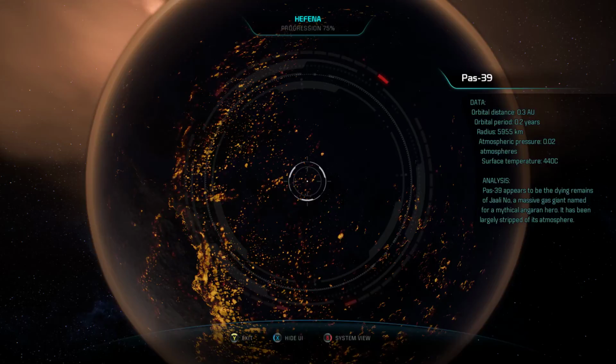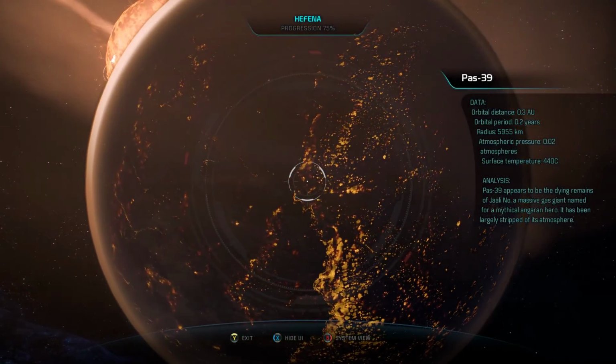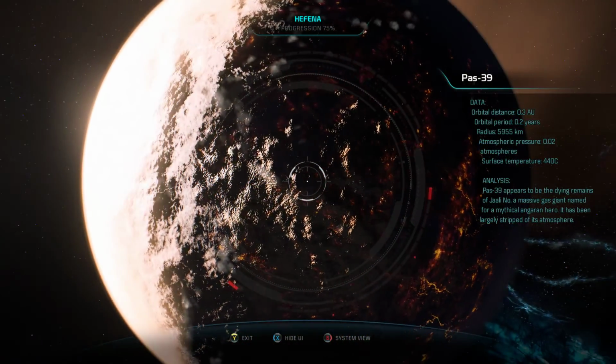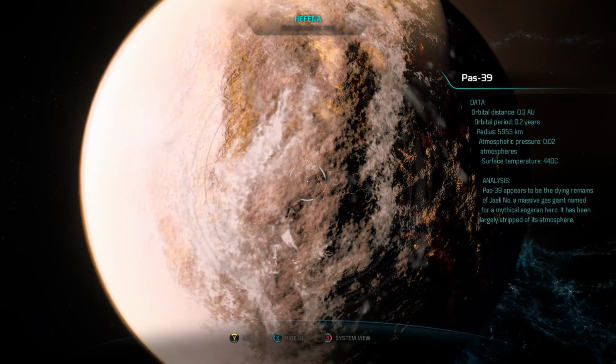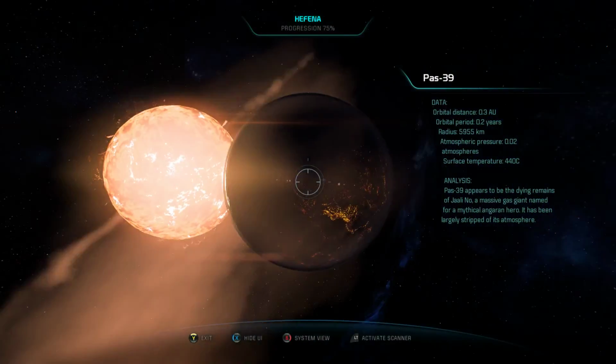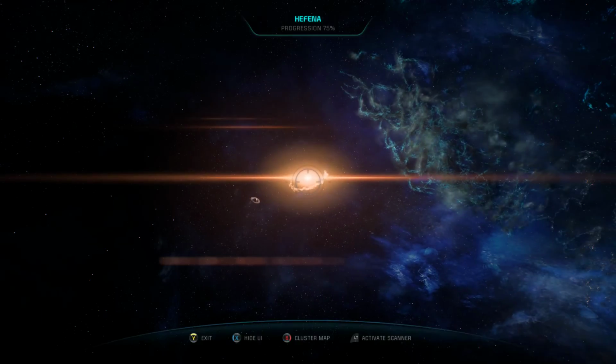You said it's the dying remains of a massive gas giant. But if that's the case, then this is the core of a gas giant. Because this is rocky. Trippy.